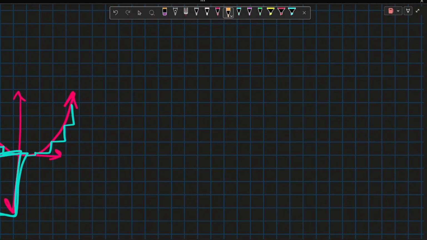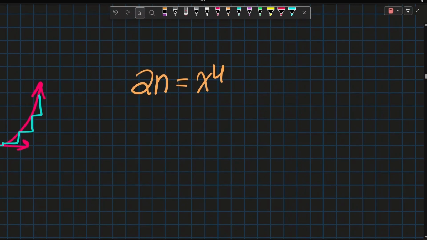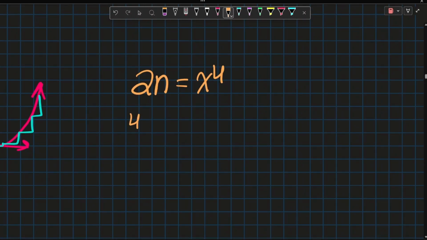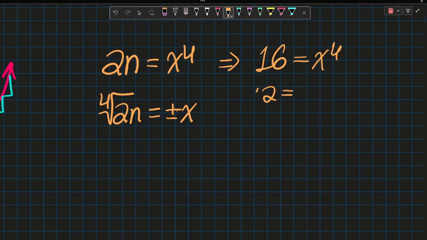Let's take, for example, an even number. The only reason I'm dodging around the answer here is because I want you to build an intuition to get this answer on your own. Let's take one even number from our function x to the 4. We take the 4th root of both sides, and you get that plus or minus x could have given us the result. Does this make sense? I guess it does. If we have, let's say, 16, then this could have given us plus or minus 2.